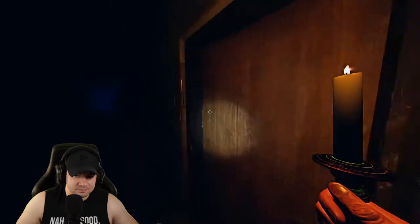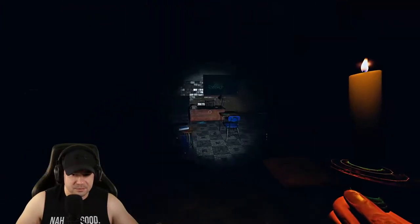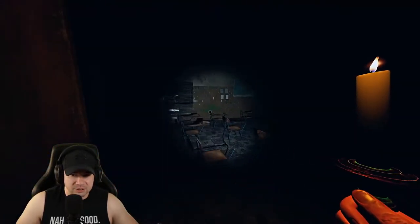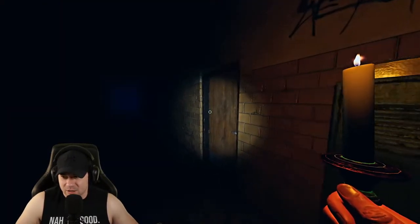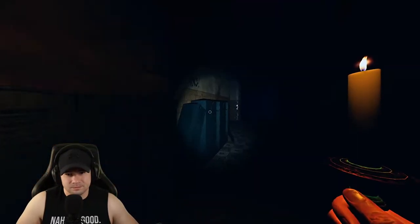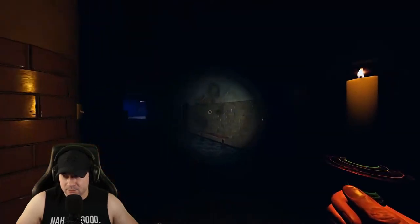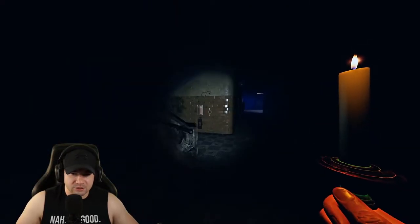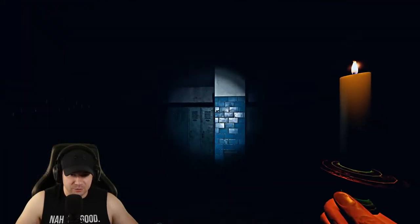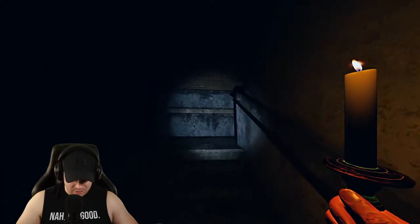When looking through classrooms, you want to find a cabinet to hide behind at all costs. But ultimately, you want to stay out of classrooms and be in specialized places like the locker rooms, the library, the auditorium upstairs, and the bathrooms — which are absolutely the number one option. There's also a locker room upstairs next to the basketball court near the lobby. You can use those lockers to break line of sight twice and get away from the ghost.